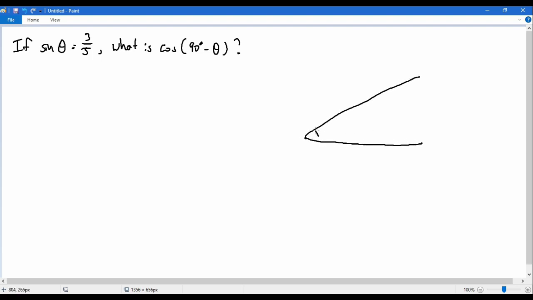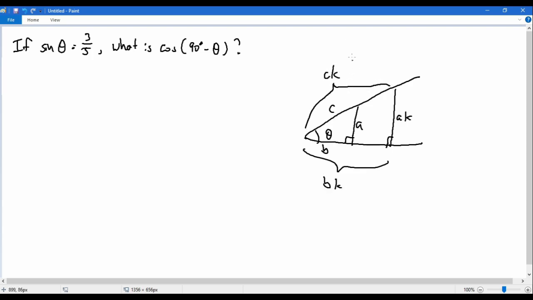So think about this angle right here. No matter how far out you go, you're always going to have that same angle. But the side lengths are different. However, the side lengths are always in a set ratio. For example, if this was A, B, and C, and this is a right angle, you can have this side is something times A, this length here is something times B, and this thing here is something times C. And they're all in a set ratio.